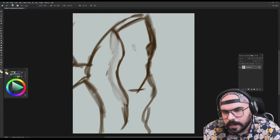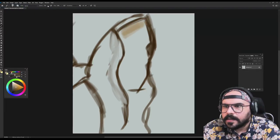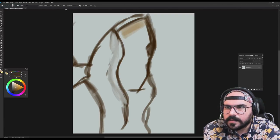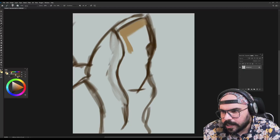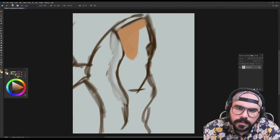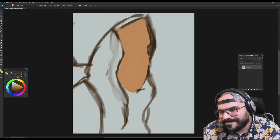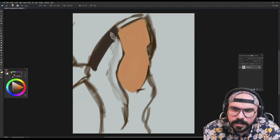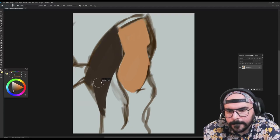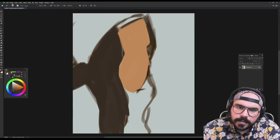So I'm going to add the base color for the face and opacity on 100 and flow on 60 maybe, and I need more kind of reddish yellow here for the face. I'm going to continue with it. And some kind of brown for the hair, like maybe this is good. More here, and at this area, more hair here.